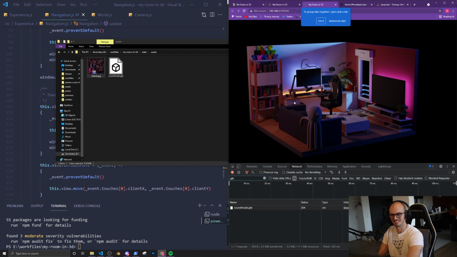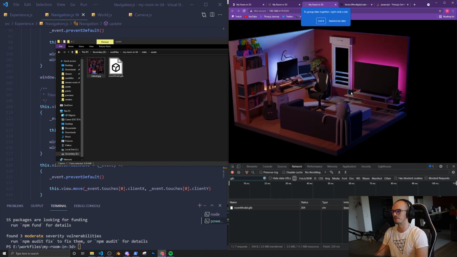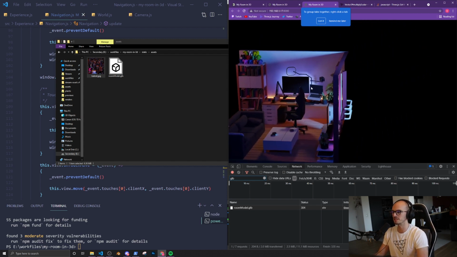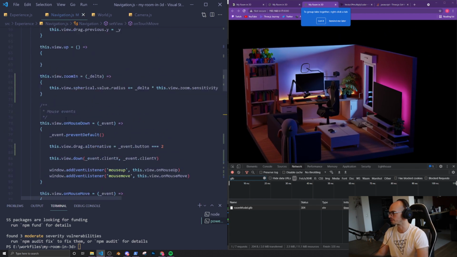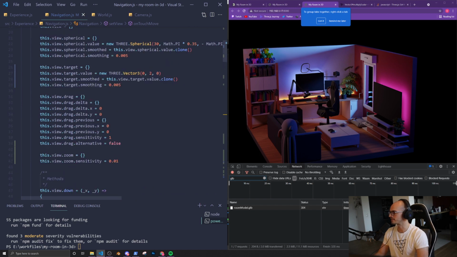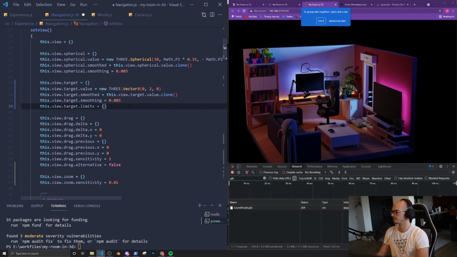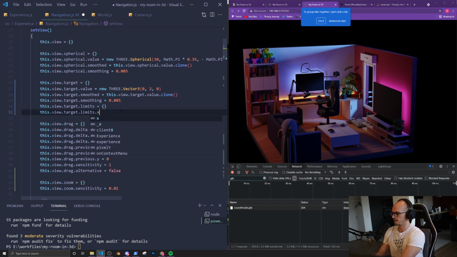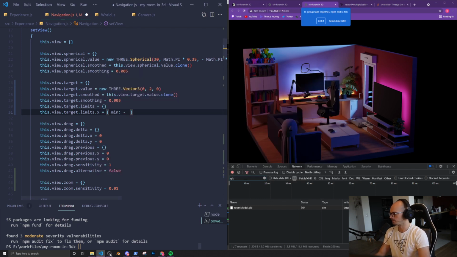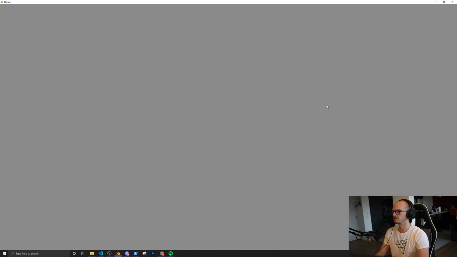Thank you. All right, let's go. I'm super happy with the navigation. Let's just make sure that we have some limits. First, we can add limits to the target. And the target is there. And we can do this view target limits. Oh, this one is going to be quite long to write because I'm not used to Windows. That's on me. X, we need a min and a max. Min is going to be, I don't know, like minus, how much actually? Let me check.